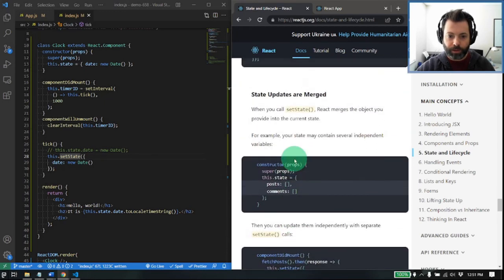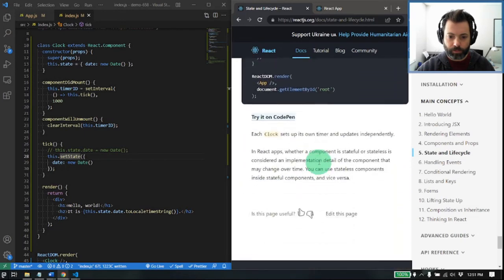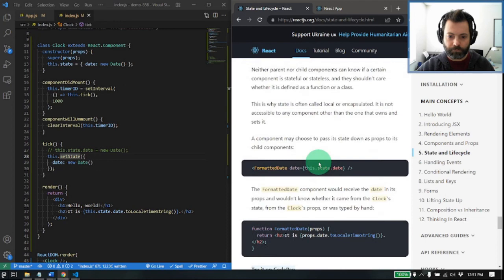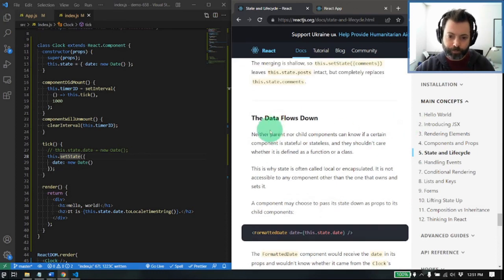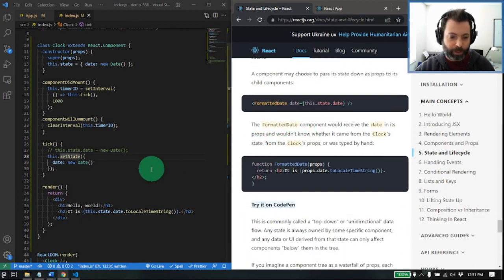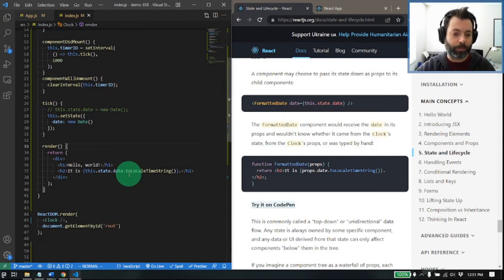Let's see, what else do we want to add in? We're not doing any of this stuff. Data flows down. Okay. All right, that's probably enough. I just kind of wanted to free code this demo for y'all to show you what I would do. I'm skipping over things because I'm not going to be implementing them here. But if you wanted to, I would definitely recommend going through each of these to make sure that you're clear on what's happening.